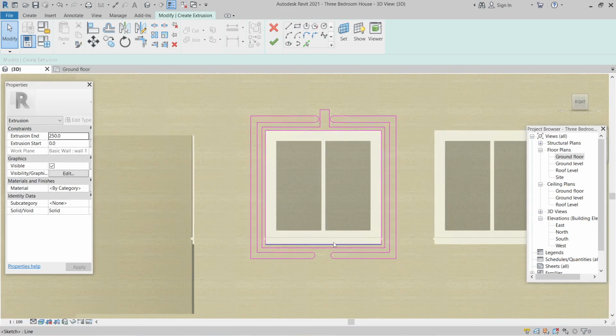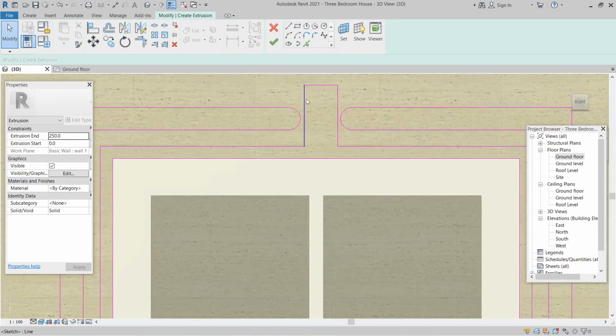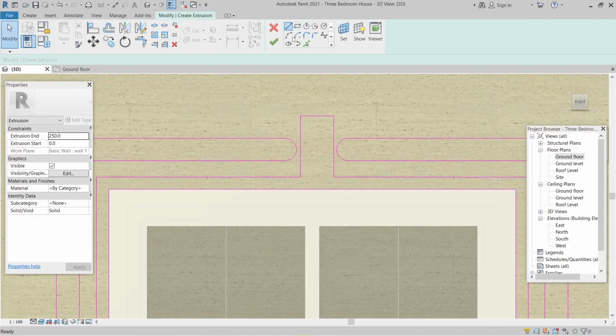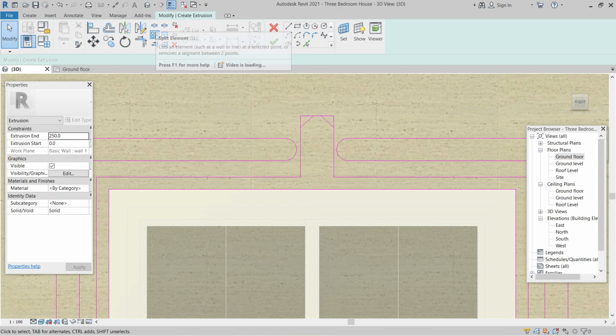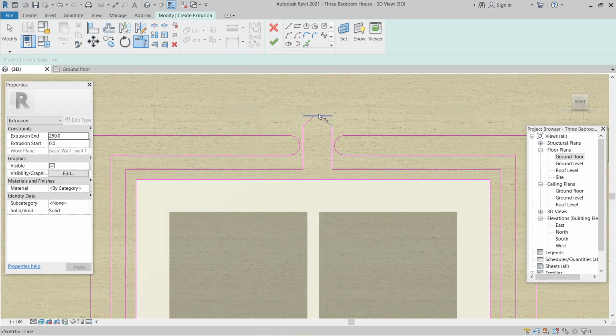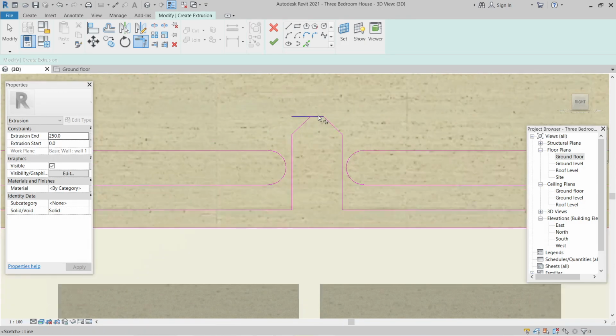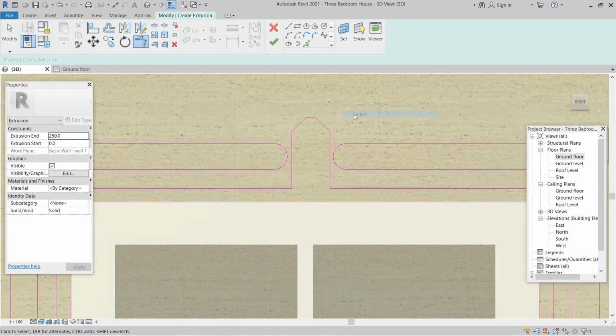So create the same thing. We are going to make something like a V here. So we trim, zoom in and see clearly.